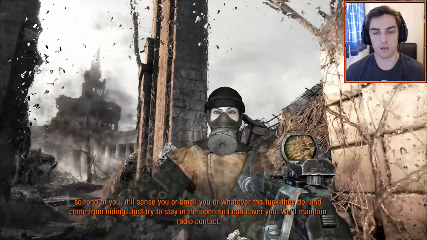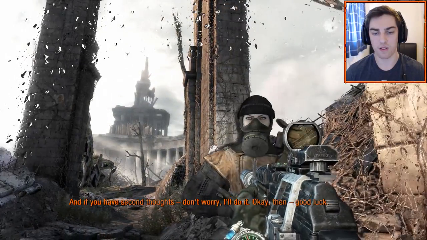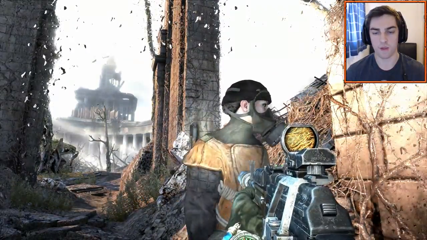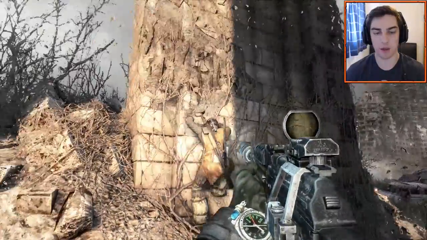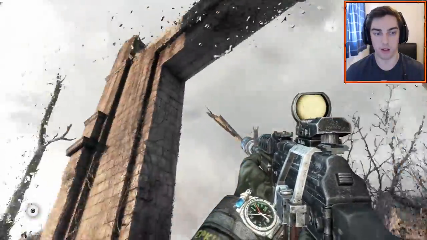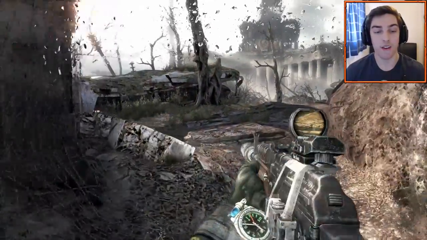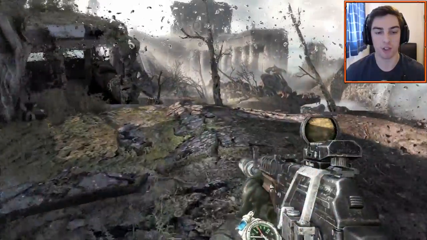We'll maintain radio contact. Is she wearing mascara? If you have second thoughts, don't worry. I'll do it. Okay, then. Good luck. I hope you die. Oh, she's climbing up there then. So she's a sniper, she's getting up there. And I'm the rabbit. Ah, is that why I'm rabbit? Because I'm like the bait. I think that's why she calls you rabbit, bitch.